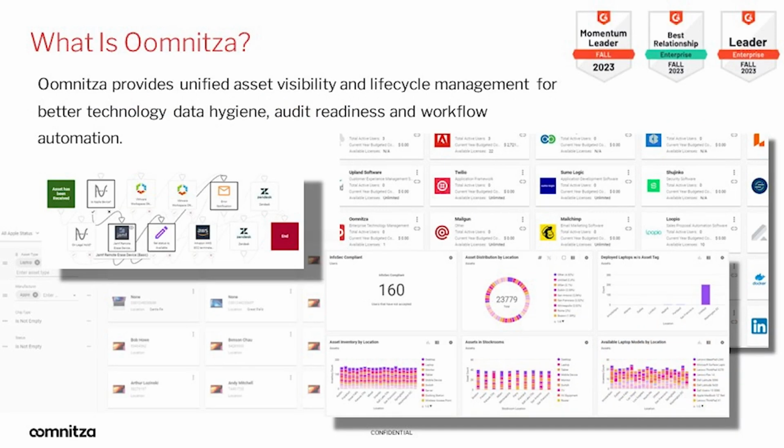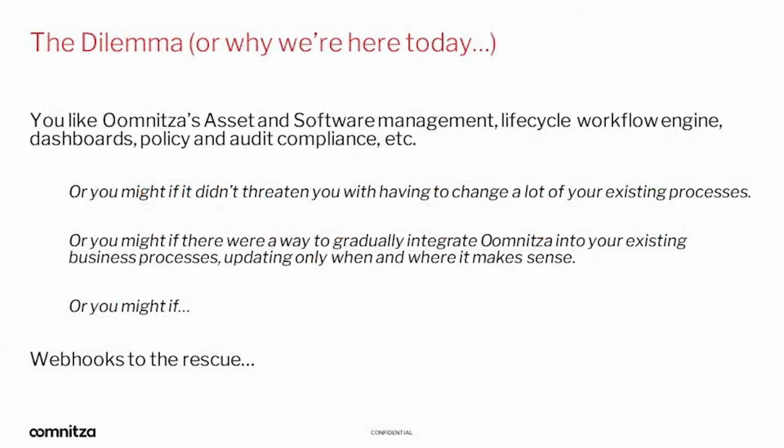Now, what is Oomnitza? Oomnitza is a platform that allows you to implement IT business processes as applications. We provide unified asset visibility, lifecycle management, data hygiene improvement, audit preparation, and workflow automation. If you're here, it's likely because you like Oomnitza and the idea of what it can do around asset and software management, lifecycle management, workflows, dashboards, policy audit compliance, and so on.